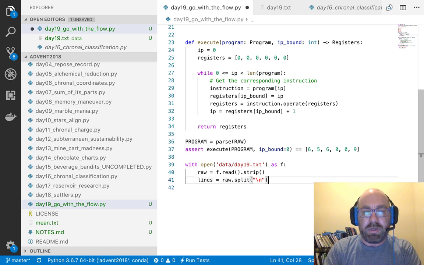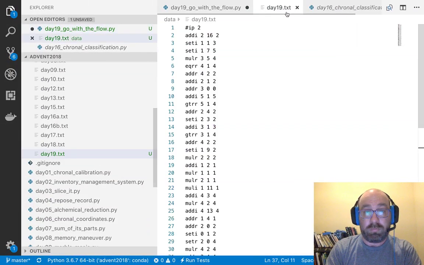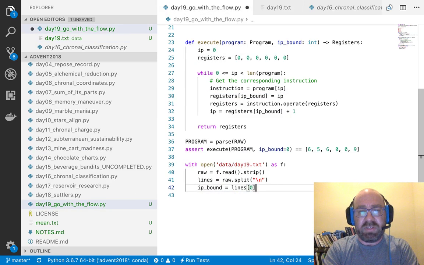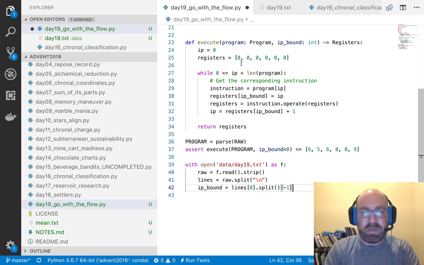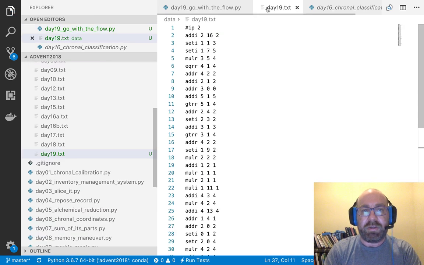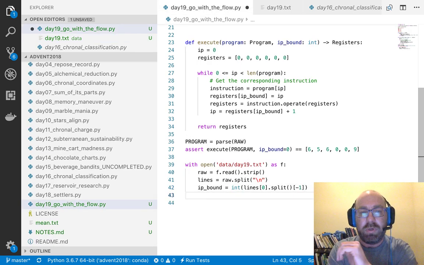I'll say line, and let's say IP bound equals lines 0 dot split -1, and we want to make an int out of it. So I'll take the first line and split it on that space, and then take what's after that and int it. So that should be 2.